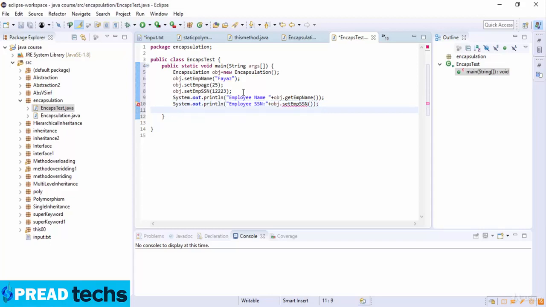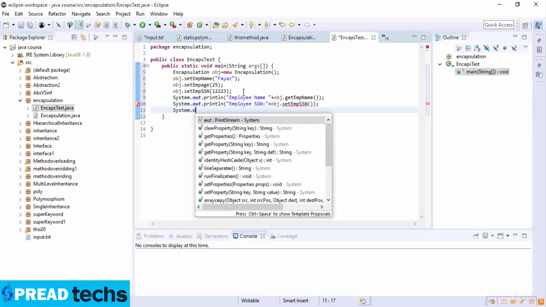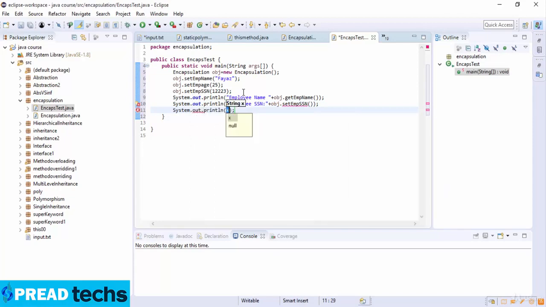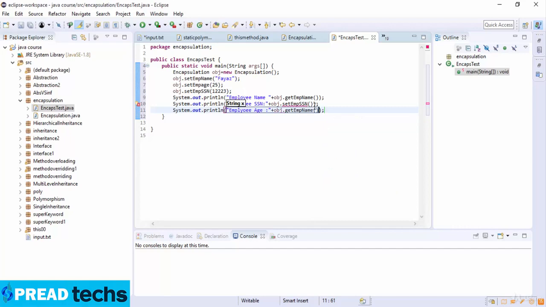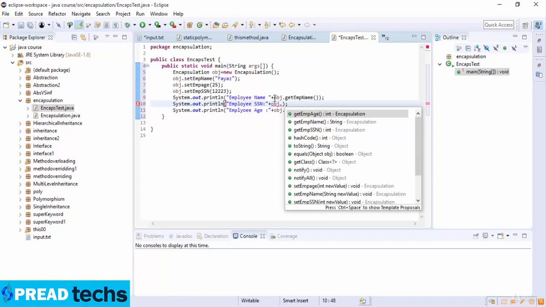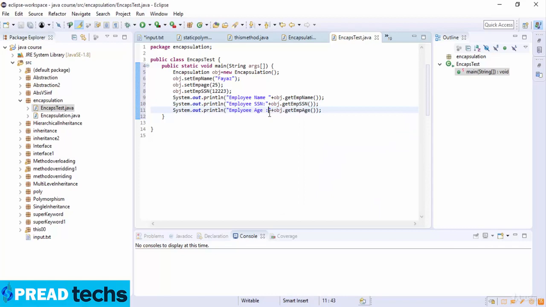So now here I write System.out.println, and the print line here is Employee age, and then I concatenate the object. Sorry, not getEmpName, it's employee age, and here I write obj.getEmpSsn number.